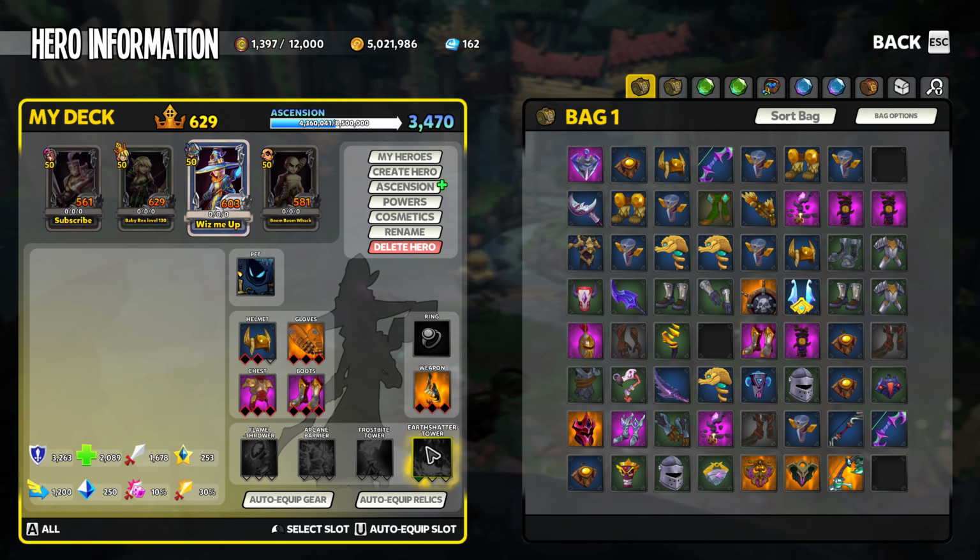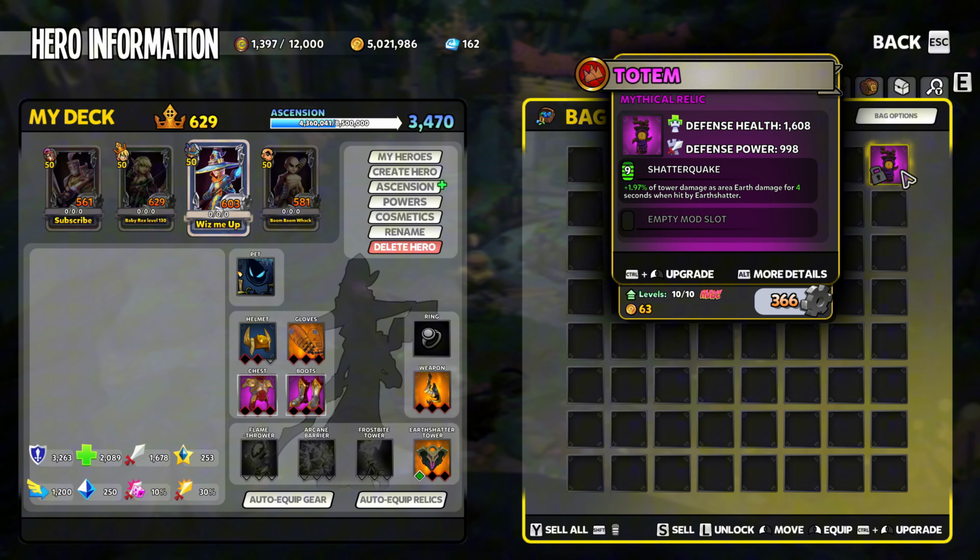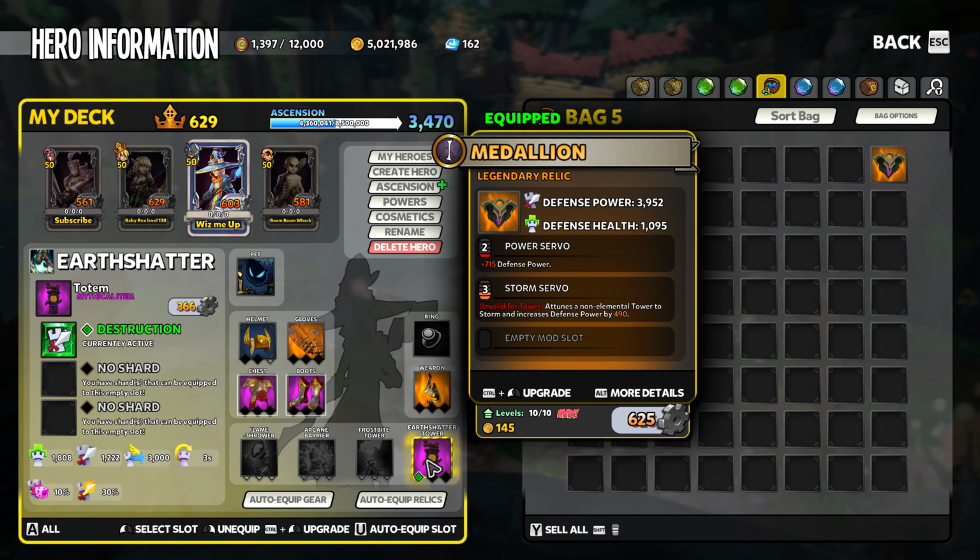And we are also going to be using the Earth Shatter Tower. And instead of auto-equipping on this, I do have a relic with the Shatterquake mod. This is the mod that really only matters for this point in the game. And it doesn't really matter to me what level the relic itself is. This one is only campaign level, and its primary stat is defense health, so it's really bad on both accounts. But if I start to struggle, I can upgrade this relic. But the Shatterquake mod is just so strong by itself that I'm not going to worry about that at this time. So I'm going to throw that on the Earth Shatter Tower.